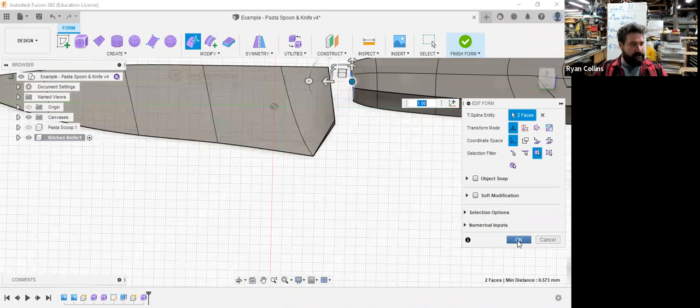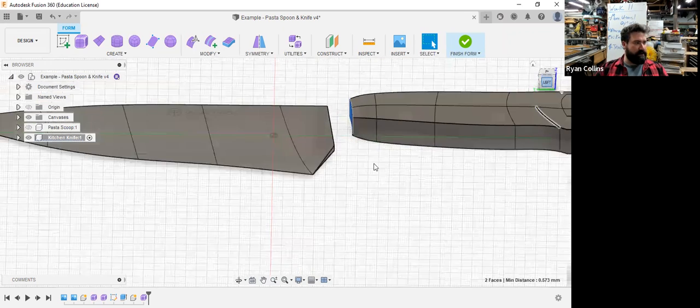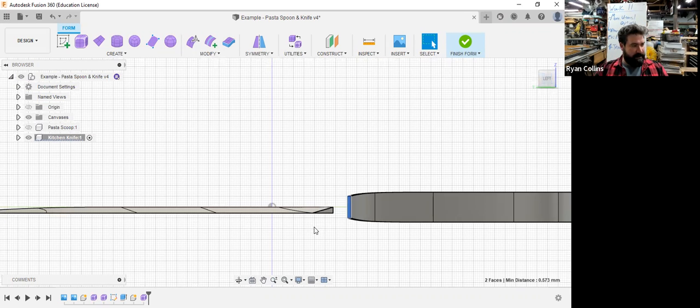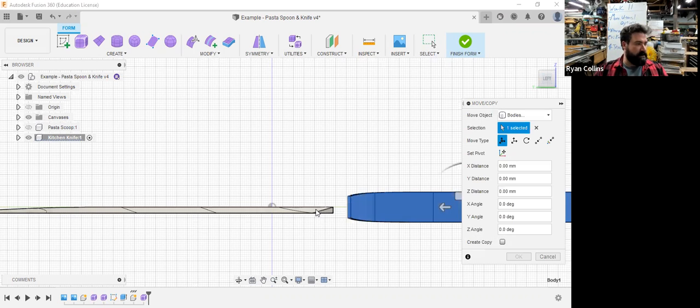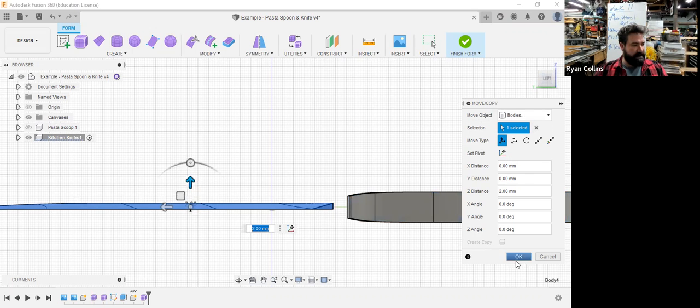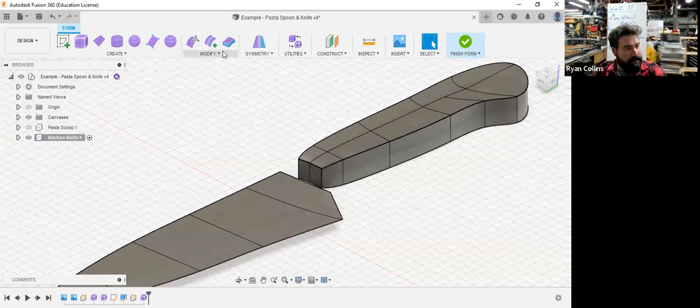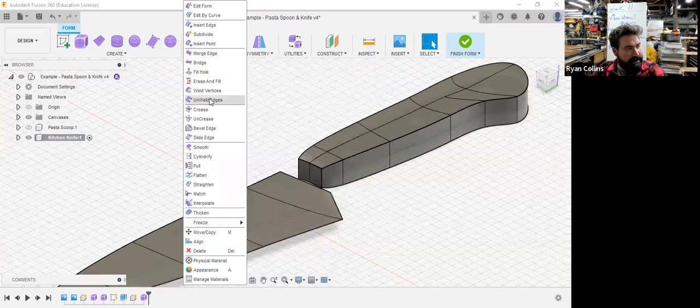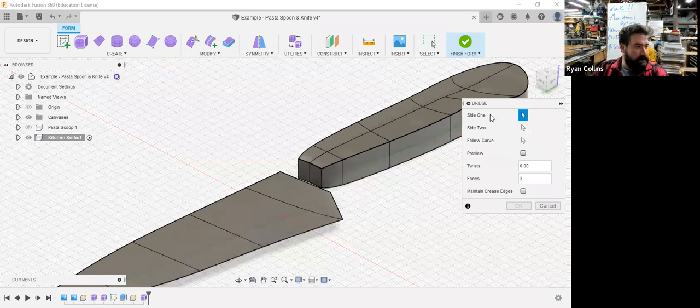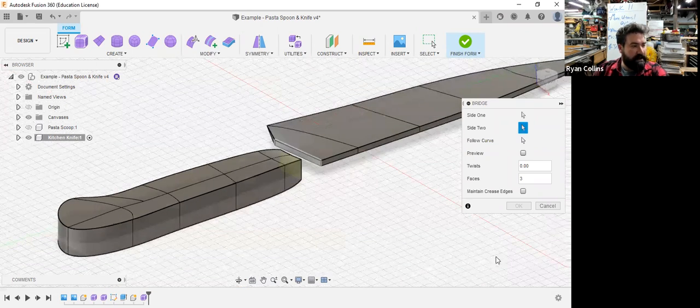I can use a bridge tool, but make sure that I come back and align these parts a little bit better. So let me use move and select this body instead. Let me deselect those, select that body. And I'm just trying to drag it more right in the middle. That's not bad. Okay. Now I'll go to modify and bridge. Side 1 is the faces. Side 2, that face. All right.